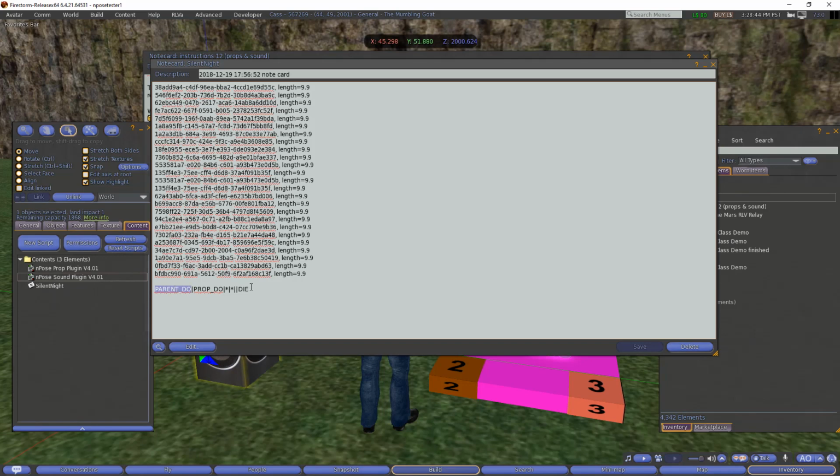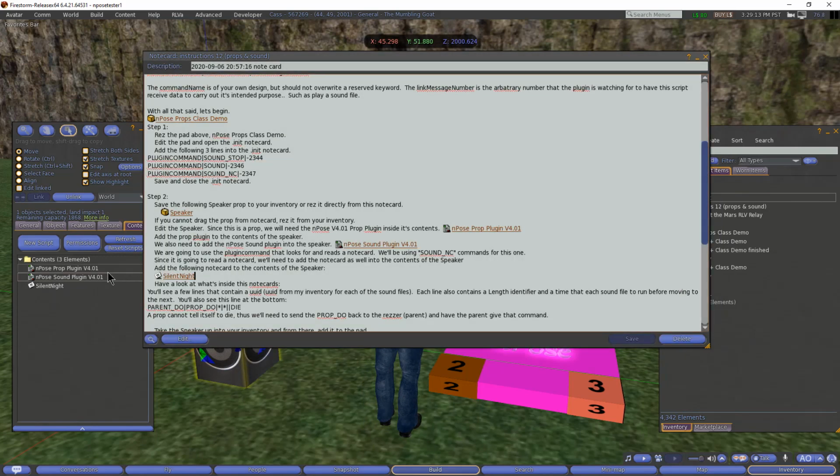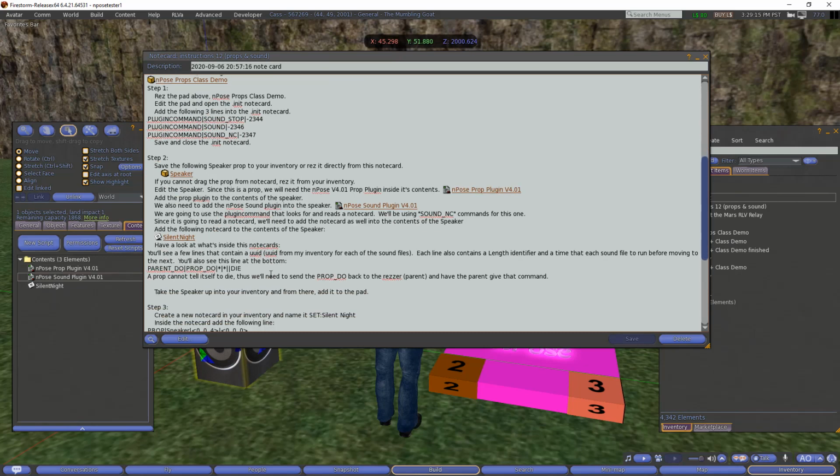We're going to send a command back to the parent to do a command, which is send a command to kill this prop, or all props basically. So that's what that's all about. And that's all built in and legal, and you can do pretty much what you want with a parent do. You can tell it to do another note card if you wanted to. Okay, enough of that. Got Silent Night in there. Everything's looking good.